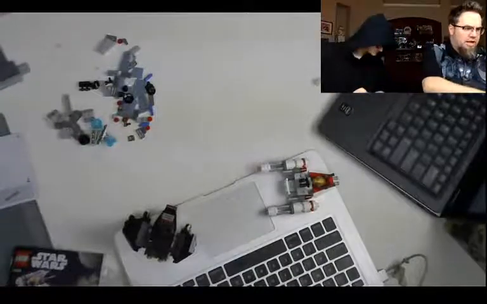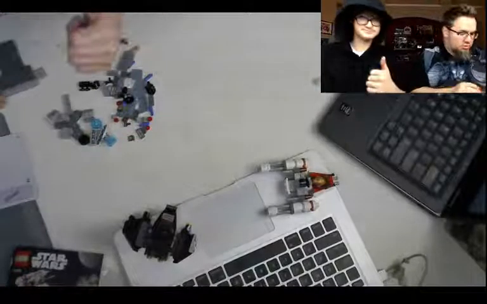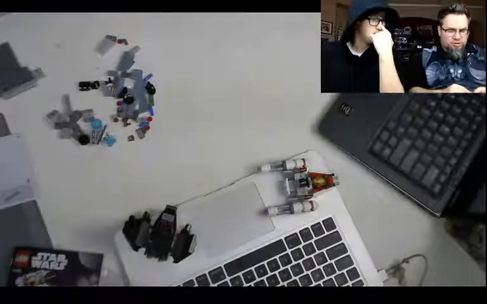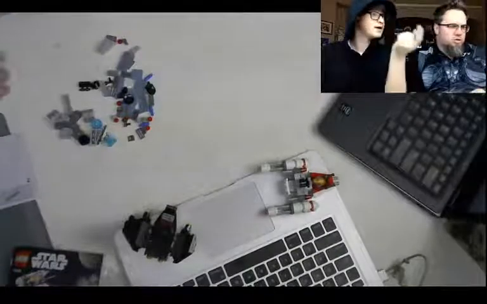I want to go back and rebuild. Yeah, Coco Scope is not for kids. Okay, I'll go look at it now. Yeah, do not go there. I also want to go back and get all my Microfighters and do some speed builds, some two-to-three minute videos.